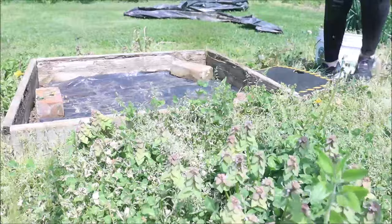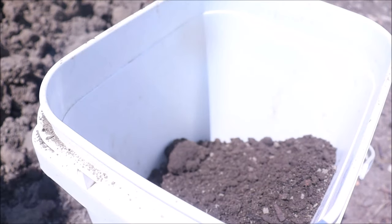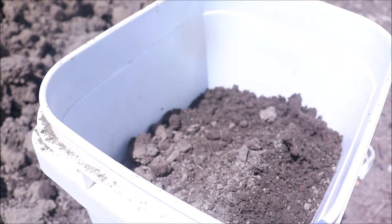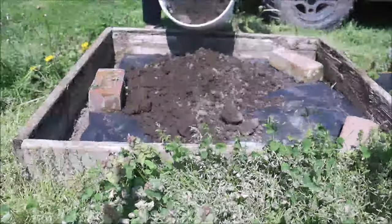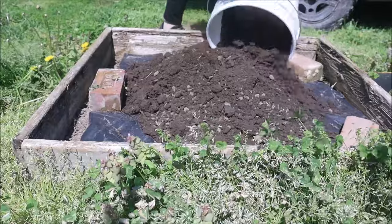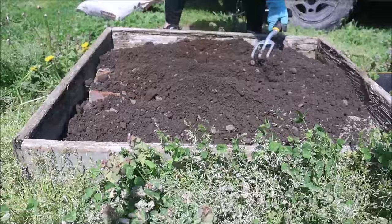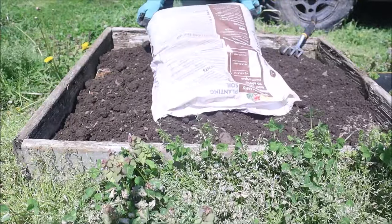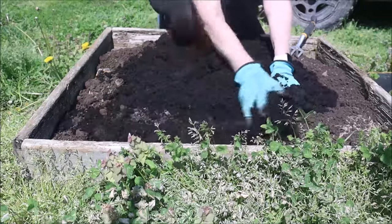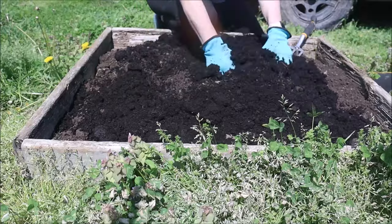As you can see, once all those weeds were pulled, I was left with hardly any soil. So I'm going to line the box to prevent more weeds and add in some rich compost. Nice rich compost and worm castings, everything to help amend the soil to give my plant a good boost.